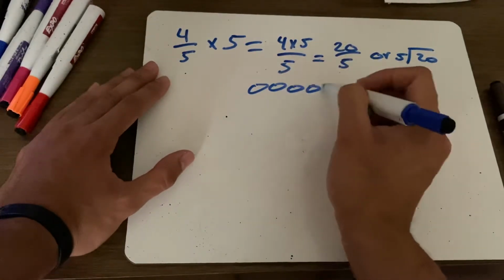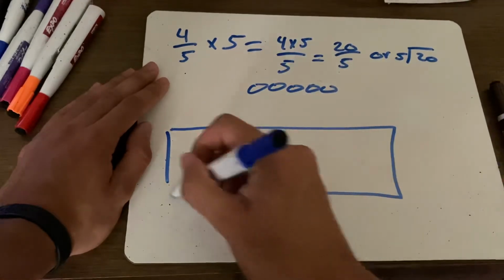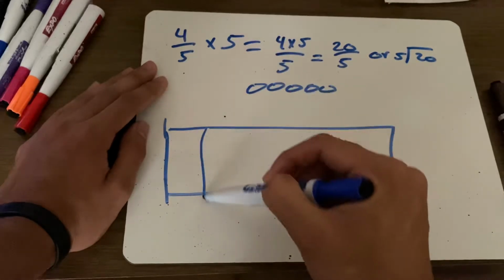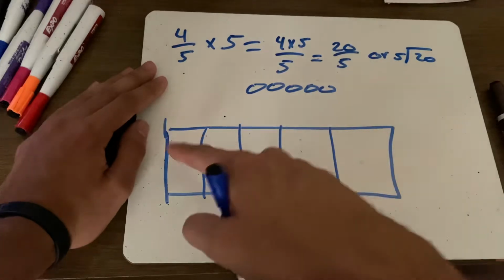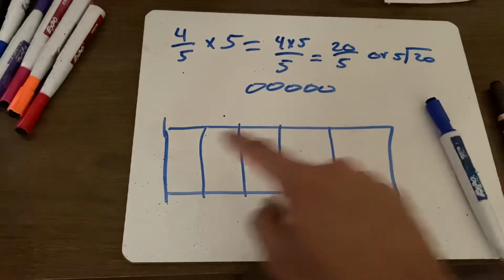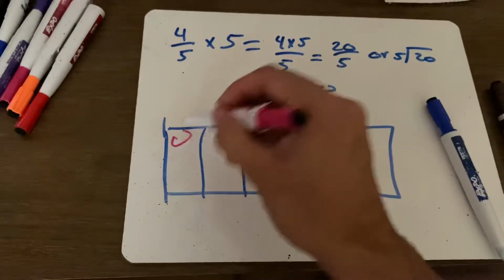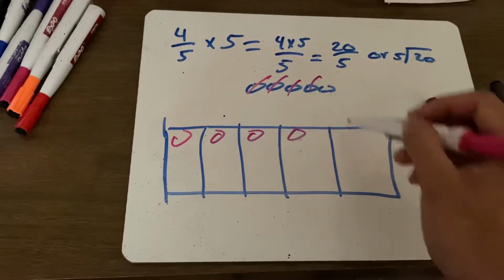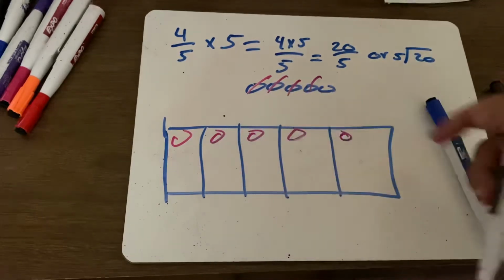1, 2, 3, 4, 5, right? Because we have 5 candies. Or 5 whatever you want to call them. 5 circles. Our denominator is 5, so we switch this up into 5. I have 1, 2, 3, 4, 5 boxes, 5 circles. How many can go in each circle? Exactly 1 in each.